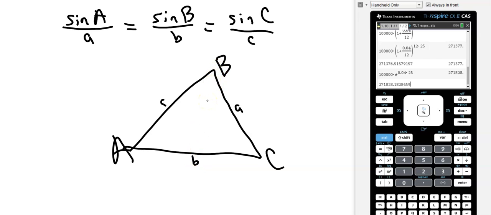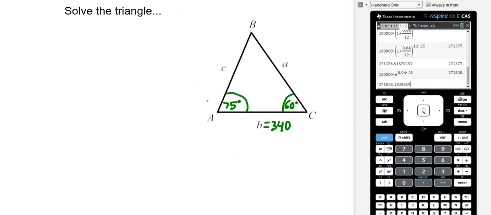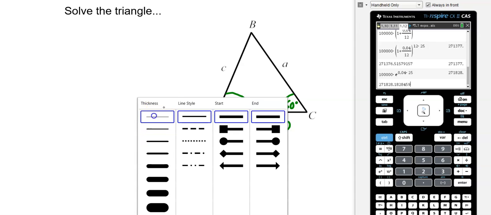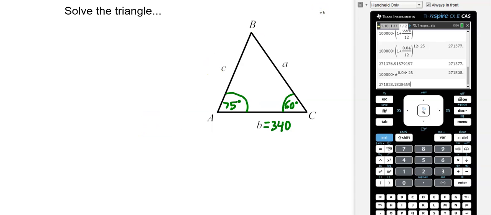You got to know the law of sines. And we'll set that up for each triangle we do. This is not actually too bad as far as the math of it. The calculator does some of the work for you, and it's all right. So let's try this one. Given this triangle, this happens to be called ABC, but even if it's DEF, the rule works. It's just sine of the angle over its opposite side. So I'm just going to go ahead and start with, oh, well, one thing that's nice about this one, and you might see it already, is even though they only give us two angles, we kind of know the third angle, or at least could figure it out, right?